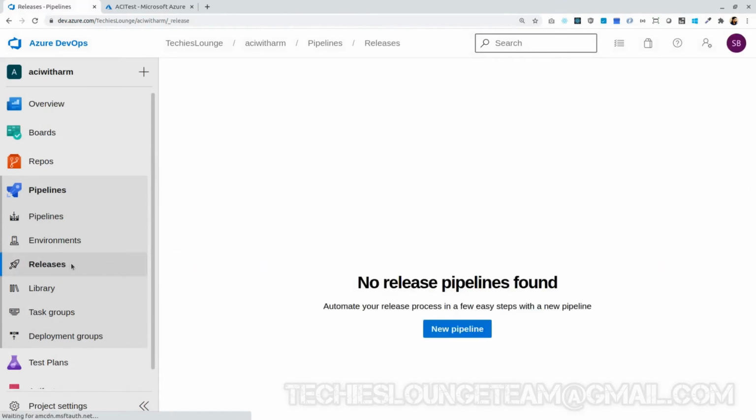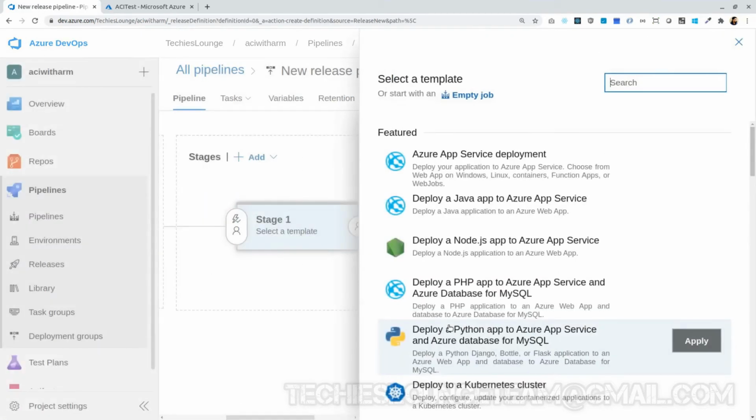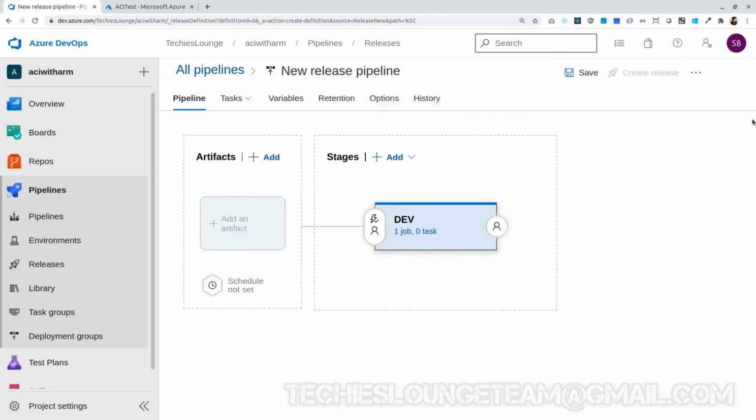Now move to the release pipeline. Here, we don't want to use any existing templates. Let's pick the empty job. Let me name this stage as dev. Similarly, we can have multiple stages configured in release pipeline. For example, we can create pre-prod, prod, etc. Once we create one build, we can release that build to any stage. Also, certain rules can be set like move the build to prod only when we release it to pre-prod.